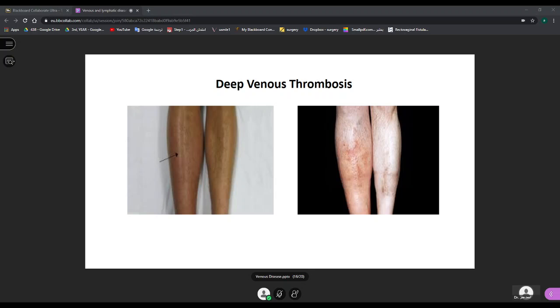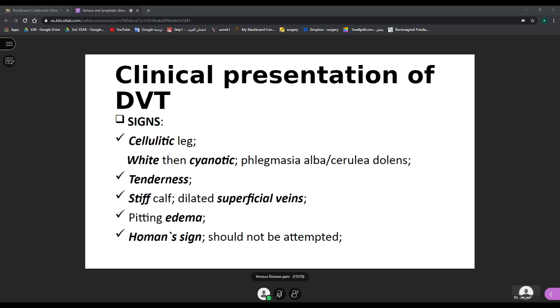No, actually, you're talking about phlegmasia. First of all, you get venous dilatation, you get venous swelling, and this swelling will affect the blood flow in the lower limb. I'm talking now about the arterial blood flow. If there is a swelling, then the arterial blood flow into the leg will be less. This will result in white color because of reduction in the amount of blood flowing to the lower limb. This stage is known as phlegmasia alba dolens.